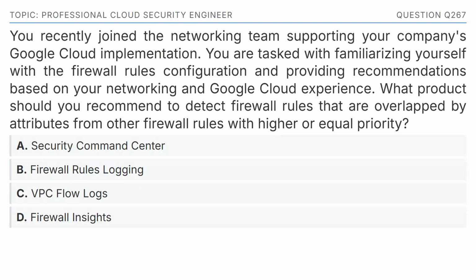You recently joined the networking team supporting your company's Google Cloud implementation. You are tasked with familiarizing yourself with the firewall rules configuration and providing recommendations based on your networking and Google Cloud experience. What product should you recommend to detect firewall rules that are overlapped by attributes from other firewall rules with higher or equal priority?